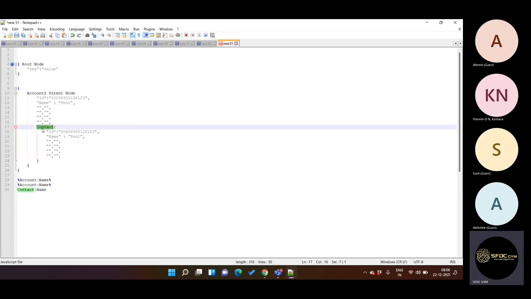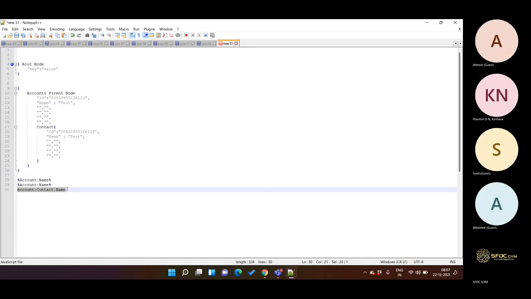What is the parent of this node, which is account? You need to follow this until you reach the root node. This is how we will access the value. Any questions on it? We will actually use it today itself when we discuss the DR. Here I'm just creating a background so that we are aware how JSON actually works and how its behavior is.